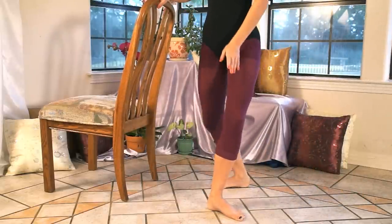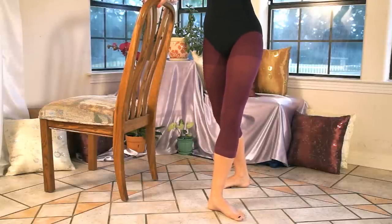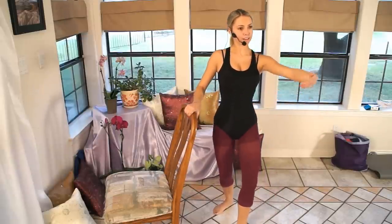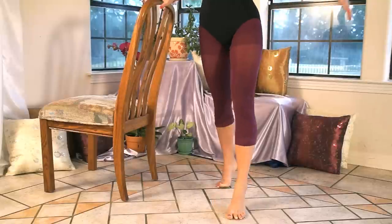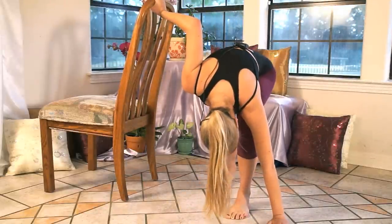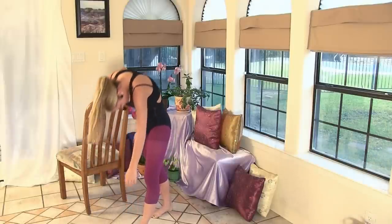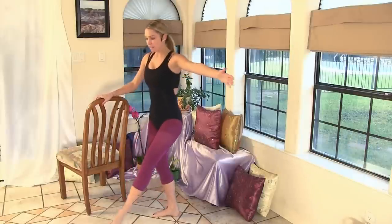And demi plie, and stretch, demi plie, and stretch, and grand all the way down to the ground. One more time, demi, and stretch, demi, and stretch, and all the way down to the ground. And then parallel your feet, reach all the way down to the ground, and plie, and stretch, and plie, and stretch. Roll up all the way through the spine, and back, and into fifth position.